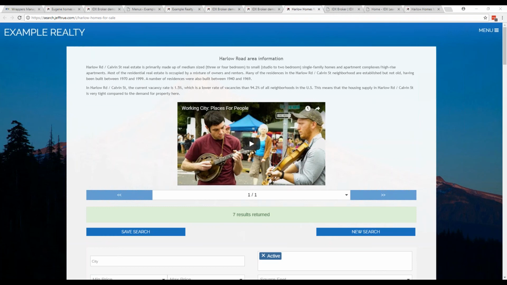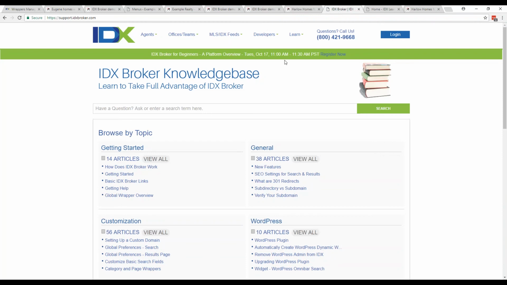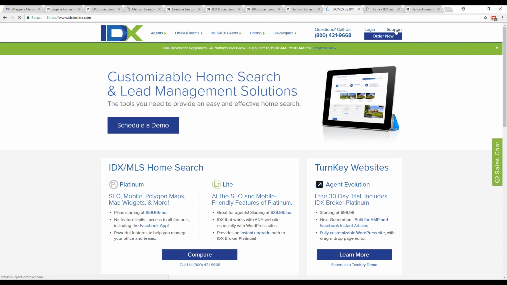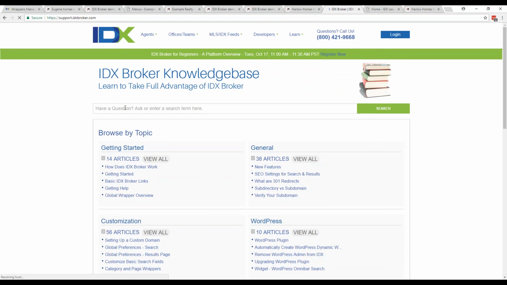I try to keep it pretty simple, but I don't know if you caught the very early part of this. We do have two sections that help you slow things down and go through stuff independently. If you come back to our main website, up here at the top right where it says support, if you click on support, this has our Knowledgebase articles. So you can type in a question.